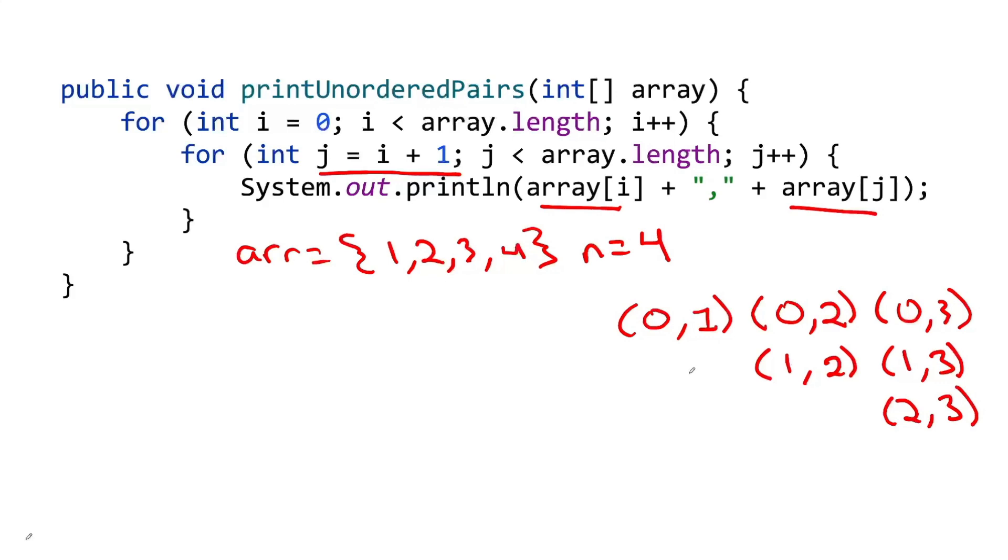So we printed out 6 here unordered pairs, but we missed some. We didn't print out all of them, right? Like here, we could have printed out 1, 1, 2, 1, 2, 2. And on that last iteration, where i is equal to 3, j is equal to 3 plus 1, which is 4. So we didn't print out anything here. So we missed out on 3 unordered pairs here. So what it looks like to me is we have 6 that we printed, 6 that we didn't. So it looks like we just print out about half of them.